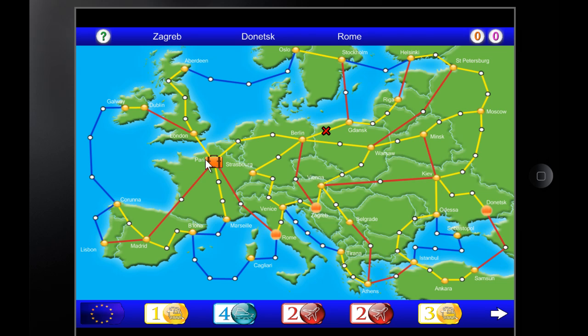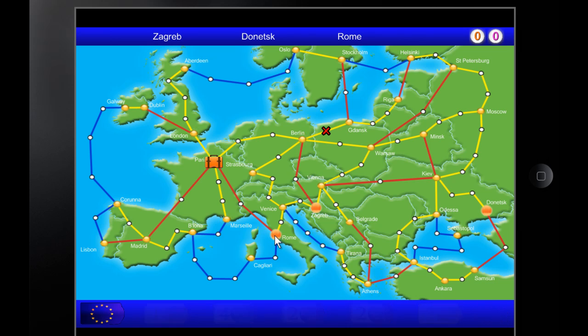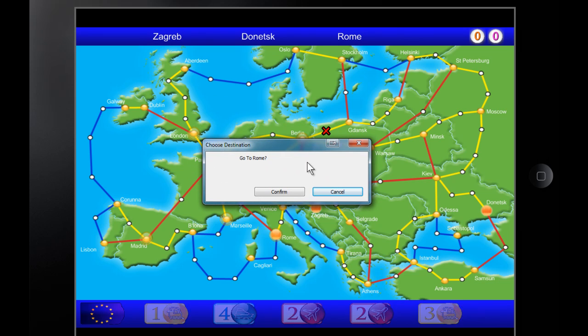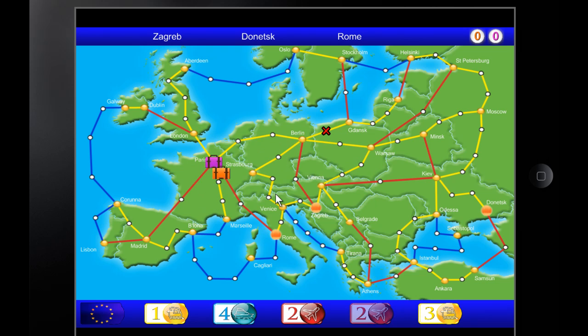So what I'm going to do now is move down to Rome. So I'll just hit the next turn button. You can see the next turn button has gone away. We can only play our next turn when that has come back. That white arrow will only come back after he's had his turn and a possible hazard card might have come up. So I'm going to press Rome. A message comes back saying, do you want to go to Rome? Yes, I do. You can see it's revealed our opponent beneath.